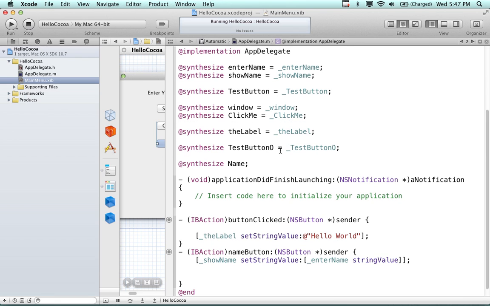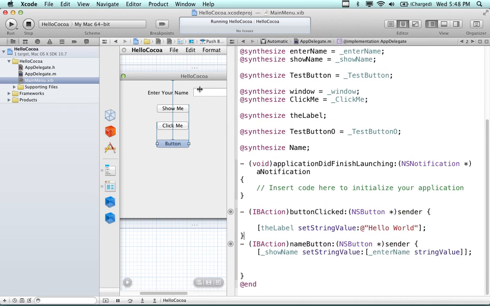And again, you don't have to use this technique. You can do this actually instead if you wanted to, and then you essentially accomplish the same task. So it depends on what you're used to. And then down here we have the name button, and it's just basically setting the string value to this. And then here's that method call for enter name, which is the name of the box that's up here. This is the enter name box right here.